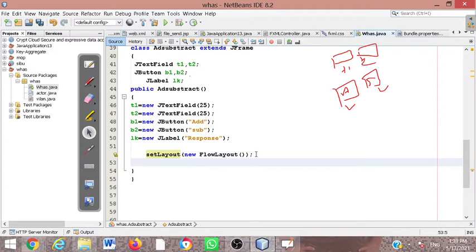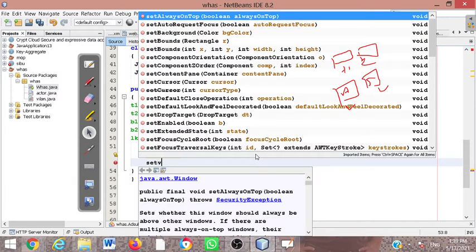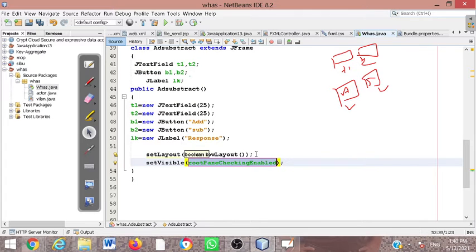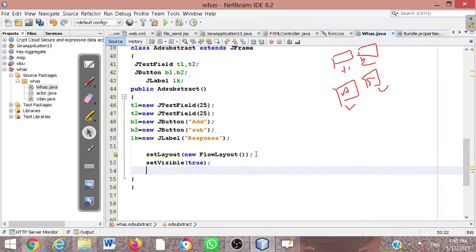Now I am going to use the set visible method, because I have to see my frame on my screen. The set visible method is responsible for the visibility of your frame, and inside that I am passing the boolean value true. Now my frame is able to show on the screen. I also set the size here.